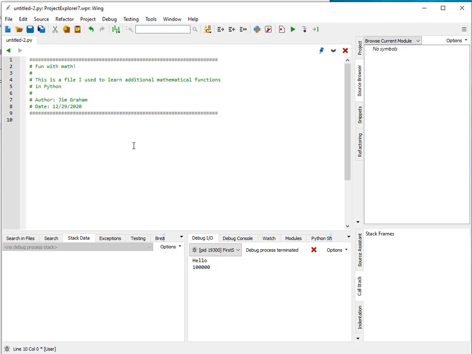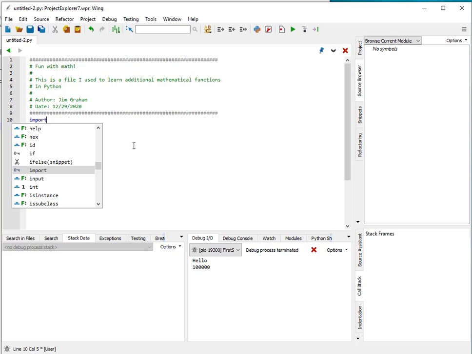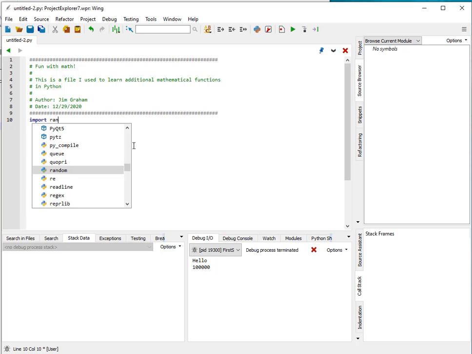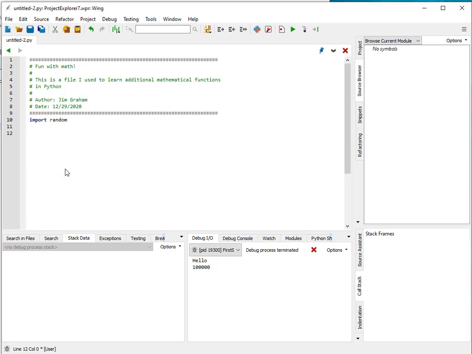So before I do some work with random numbers, I need to import a library. To import a library, we just type import, and notice that down here you see random in there. That's because random is one of the libraries that is already included with Python. In other words, there's functions that come with Python like print. We didn't have to import anything to use print. It's already built in. And then there's standard libraries that come with it. When you install it, they come with it, like random and some other ones we use. And then there's thousands of libraries you can download off the web, and we'll talk about that later.